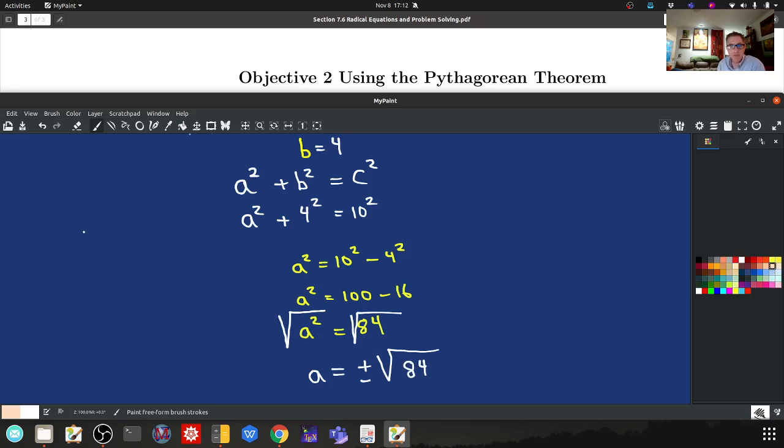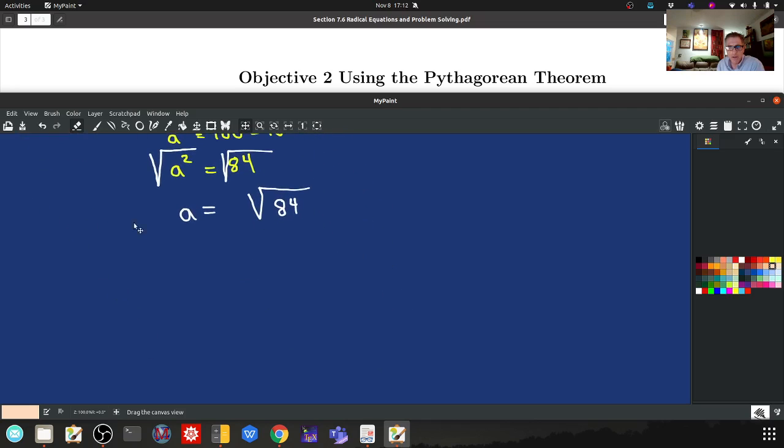I have two possible solutions. But these solutions deal with length. And length is always greater than 0. If you want to say a 0 length exists, then it's greater than or equal to 0. So that means for this particular problem, all I have to do is deal with the positive value. And when we refer to the positive value, we don't write the positive, we just write the square root. So is there anything else left to be done? Well, you don't know the value, and I don't care about the actual decimal approximation. What we want to do is use techniques to simplify this radical as much as we can.